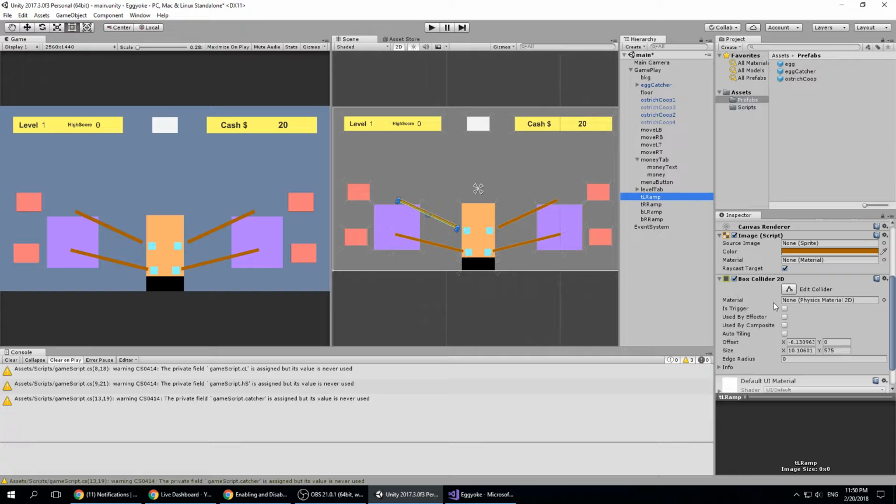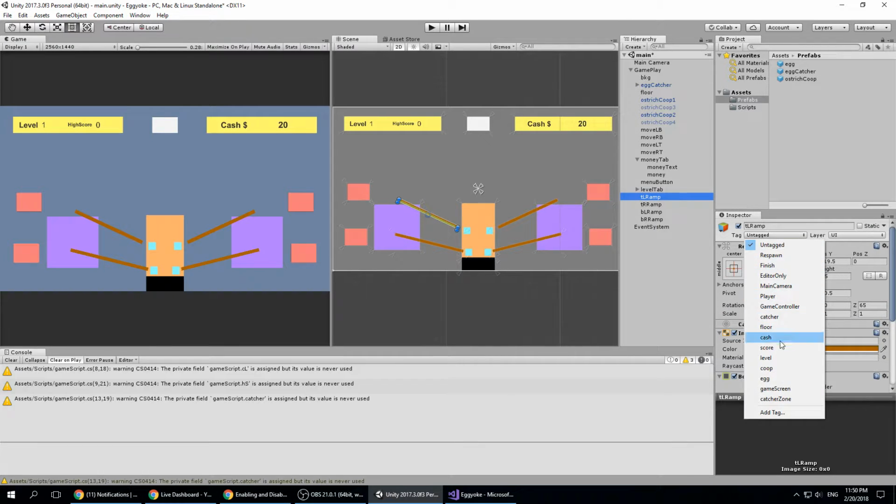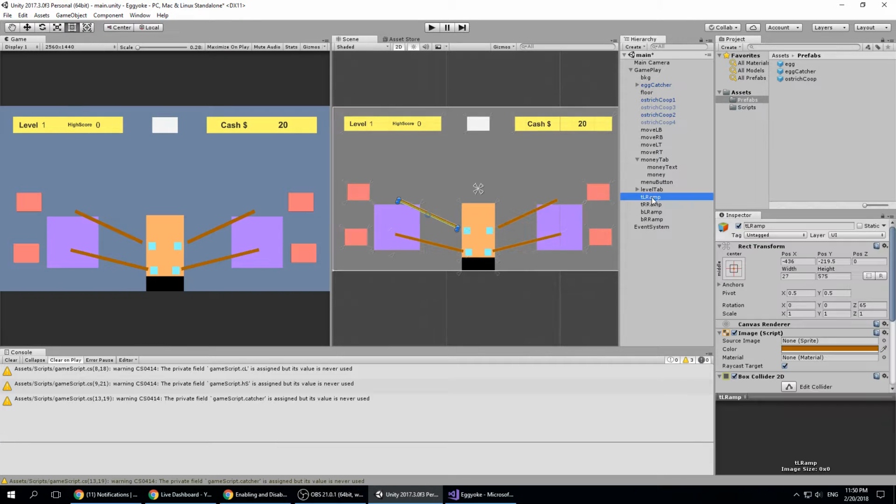Oh crap, I have to tag them up as well. So do I have a ramp tag? I don't. Let's add one. Save. Let's go back and tag them up with ramp.